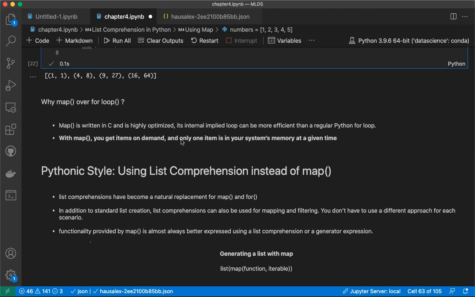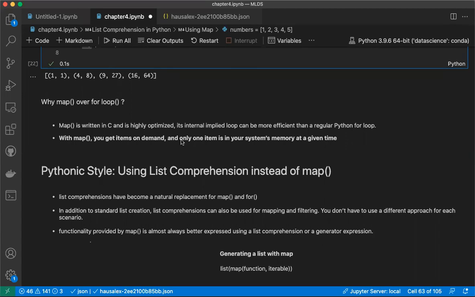Previously we said map has higher performance over the for loop, but now list comprehension is what you see in almost every Python code.